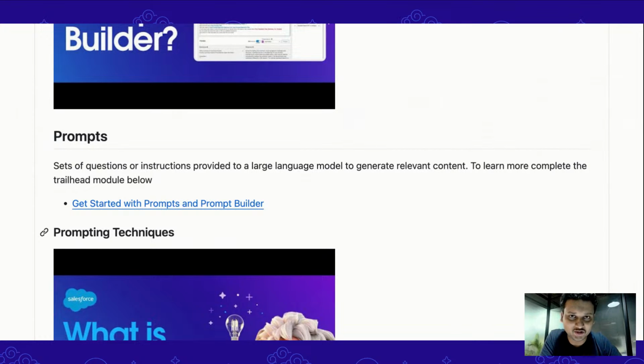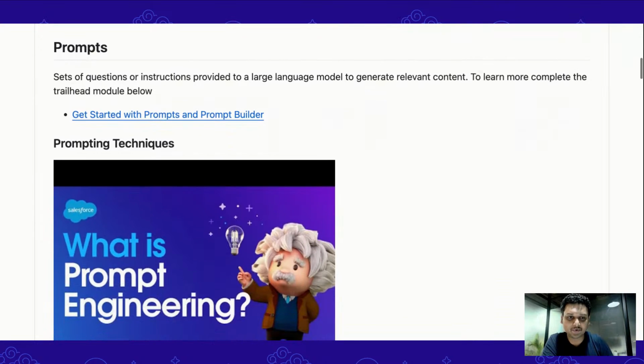By providing these questions. These are known as prompts. Now, to manage and create these prompts, that's why we have prompt templates, or Prompt Builder, because this allows you to manage these prompts. As a best practice, you want to create and manage them in a single place as a template. A template is a common software engineering best practice where we reuse certain things. So that's prompts for you.